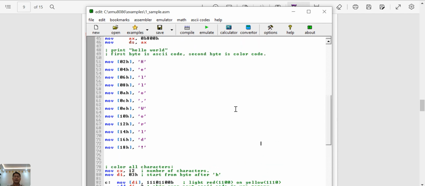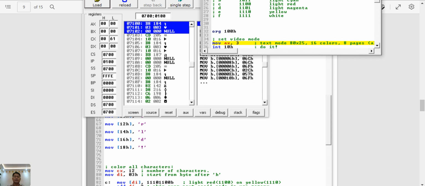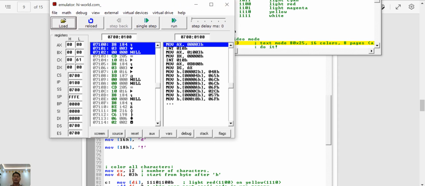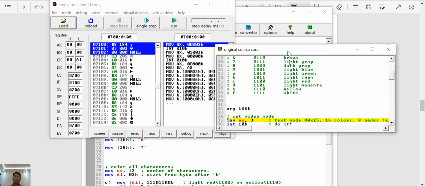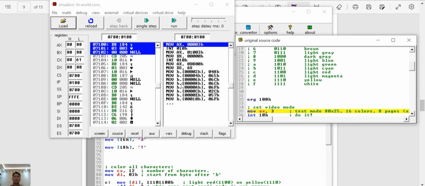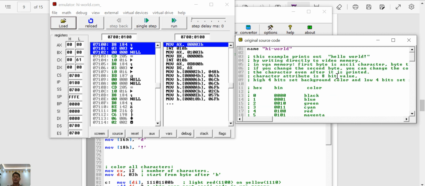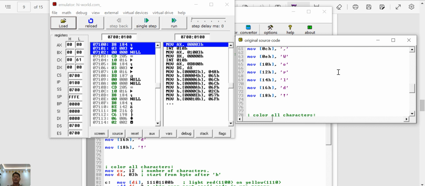So just to give you an idea, we just want to execute this one. So we need to emulate. You will notice that it will generate its equivalent object code, or simply the hexadecimal code already. This part here, the one that I'm showing with the cursor, is the hexadecimal equivalent of the opcodes and operands of this particular program, simply to display the words hello world.